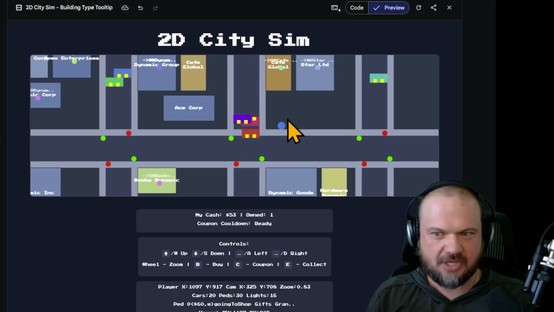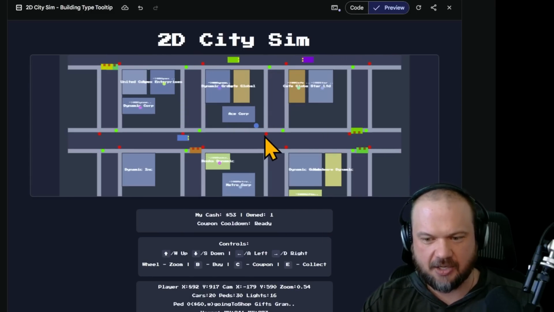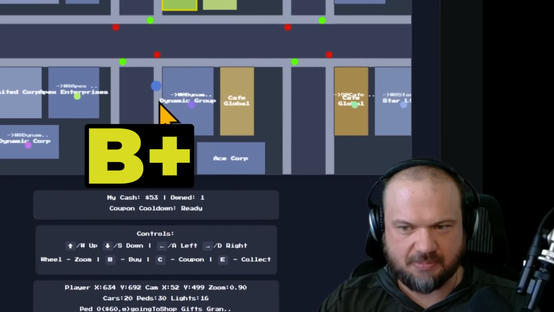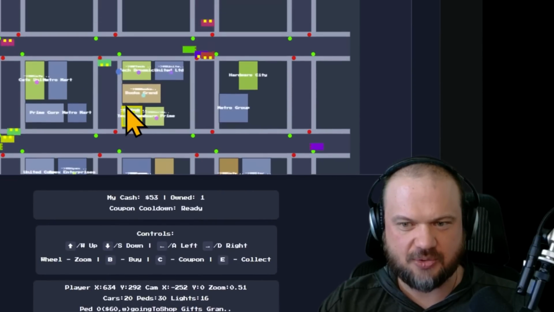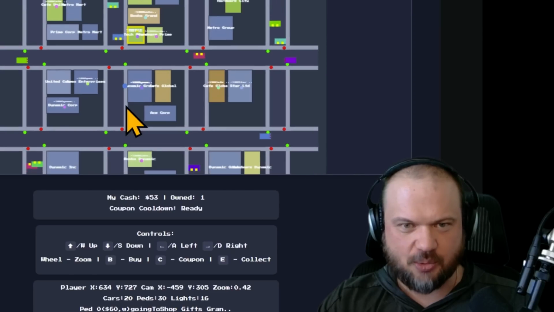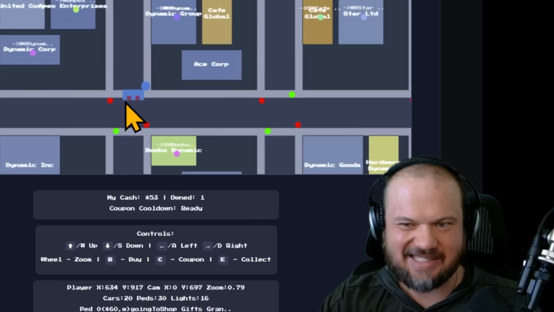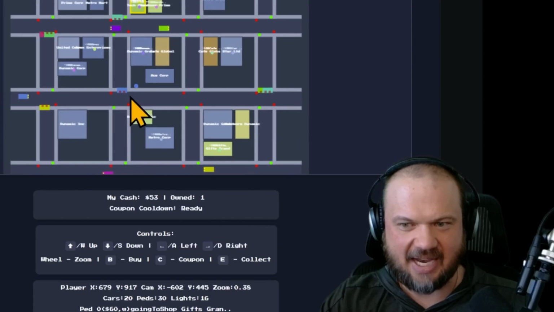So this one surprisingly had the most amount of errors, even though it was 2D, but that didn't seem to make it any easier. I would give it like a B+ on this one, because we had a number of issues. Things would constantly break. It wouldn't render, so I had to go back and forth quite a bit to make it work. But at the end, it did a lot of the things that I wanted it to.